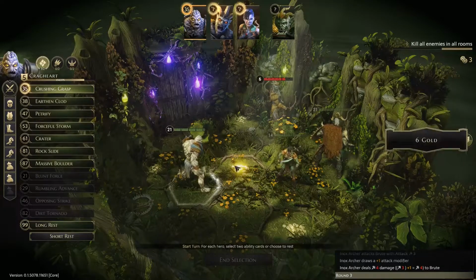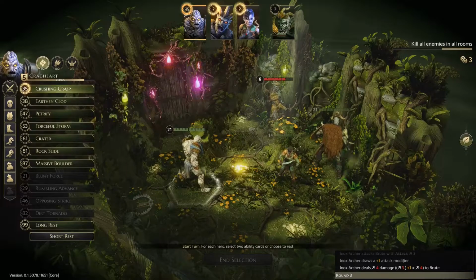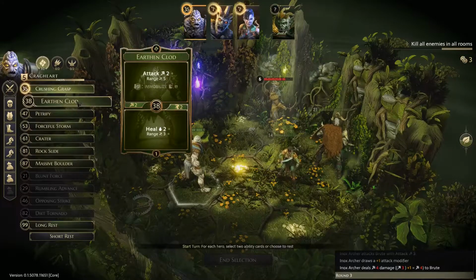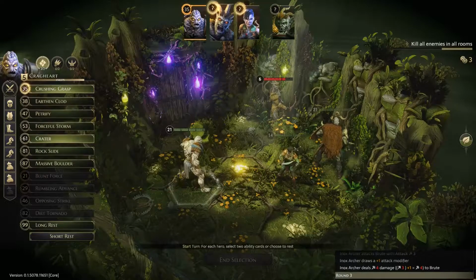Okay, good. So you're going to loot these. That's fine. You're going to probably grab that one. Oh, sorry. I'm so focused on doing that, I totally forgot what else I can do. Crater? Yeah, do 3 damage to that guy at range. Good.